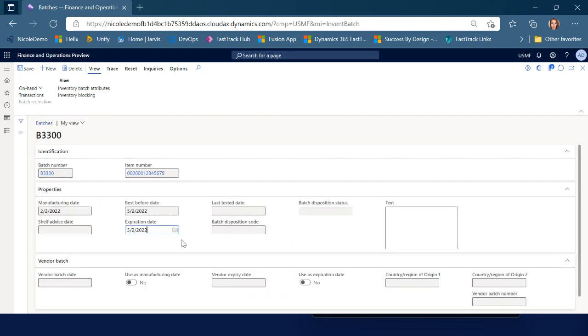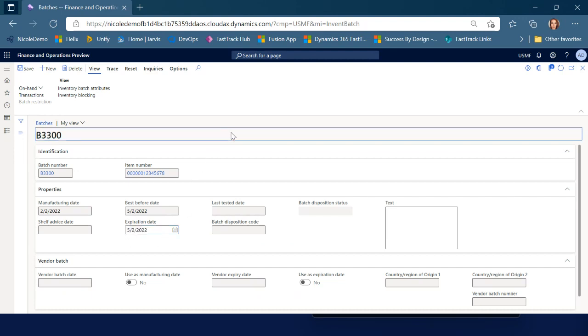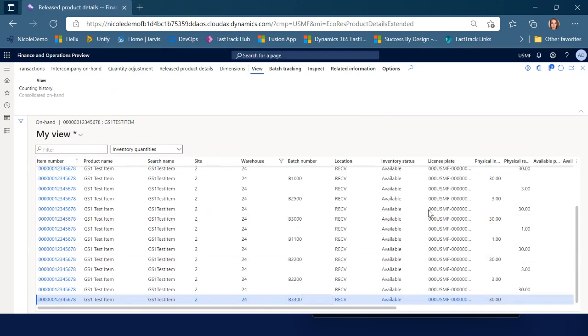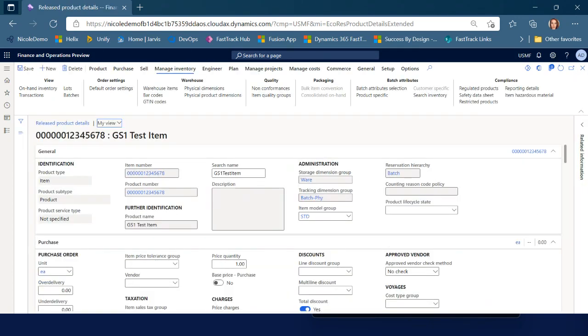That was in my scan. And the expiry date that was in my scan as well was 220502. So that's 5222. So you can see that with that single scan, I got the item, the quantity, the batch, and the expiry, and that really sped up my receiving process pretty significantly. Okay, so that's our GS1 barcode scanning. Let's go back and talk about our next feature.